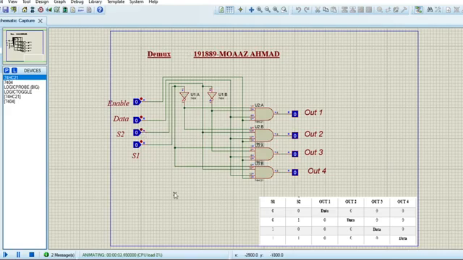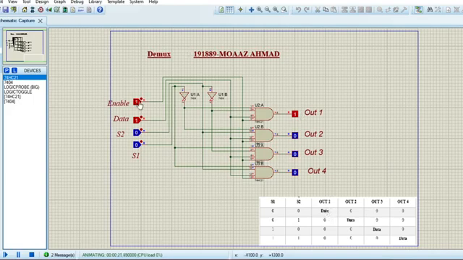now I have run this simulation, and let's check the first case from here, in which select 1 and select 2 both are 0. So I will change both of these data and enable values to 1, and we can see here that if both S1 and S2 are 0, then output 1 will be on.